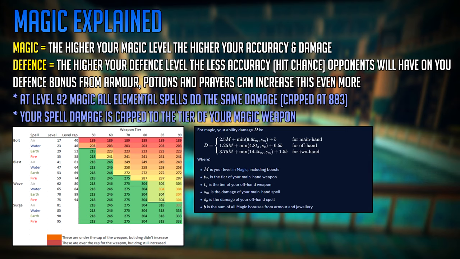Well, that means if you have a tier 90 spell and you're using a tier 80 weapon, you will do tier 80 damage for that tier 90 spell, so there's no point in using a tier 90 spell over a tier 82 spell if you're using a tier 80 weapon. With the exception of using a certain spell type, for example earth runes, on a monster that is weak to those earth runes, because then you'll have more accuracy, not more damage, against that particular monster.